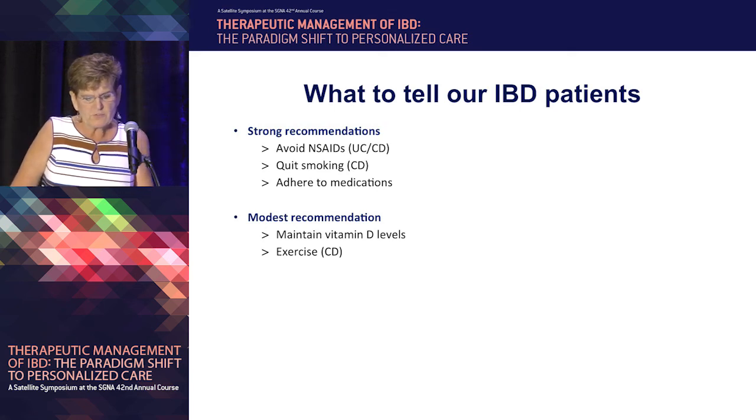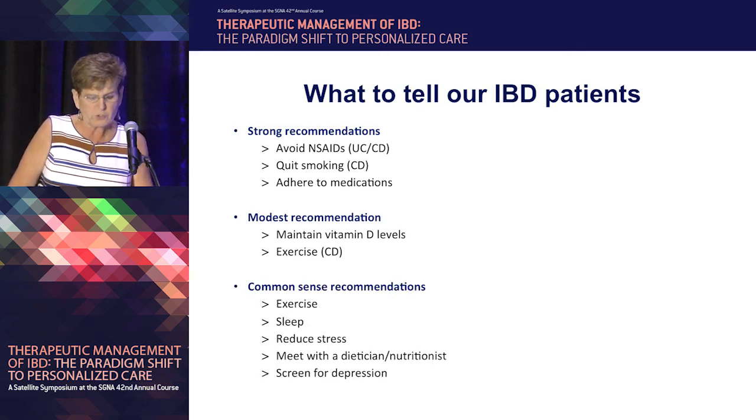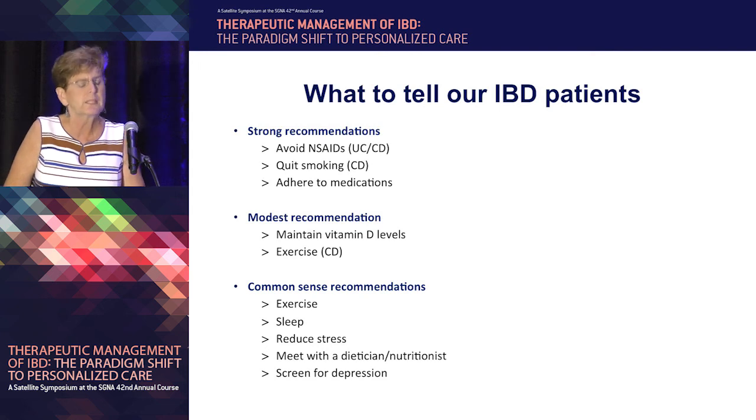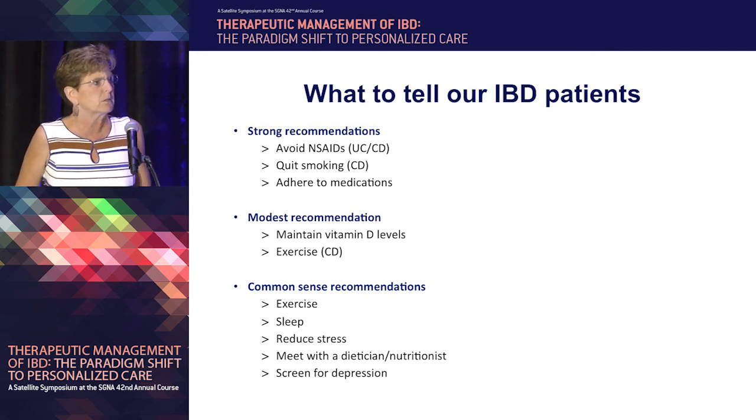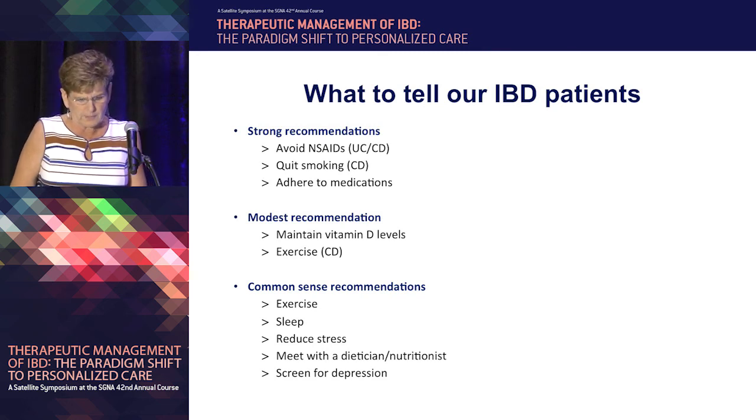Modest recommendations: the vitamin D levels I spoke of. Exercise is important for all of us as well. Here's the sleep piece. Reducing stress. Okay, let me know how you make out on that one. Meet with a dietitian, nutrition. This is huge because a lot of these, and I think the thing we have to understand is this is a disease of young people. And Maureen's going to get into some more of that here, but these people may be malnourished from the get-go when we're seeing them. We need to screen them for depression.